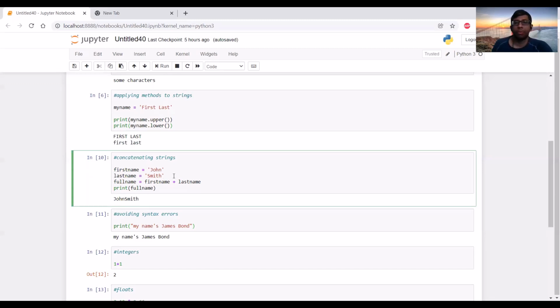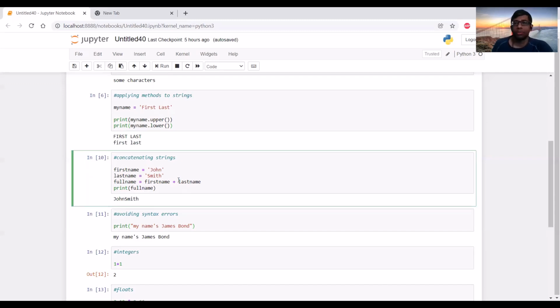In order to print the full name, we have to use full name is equal to first name plus last name. And if we print the full name, then it will actually concatenate the two strings with each other. You can see that it has printed John Smith, but there is no space here.